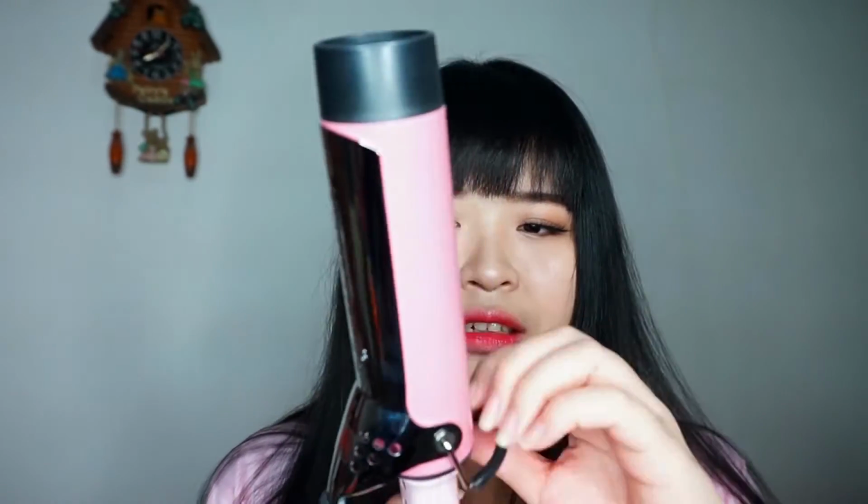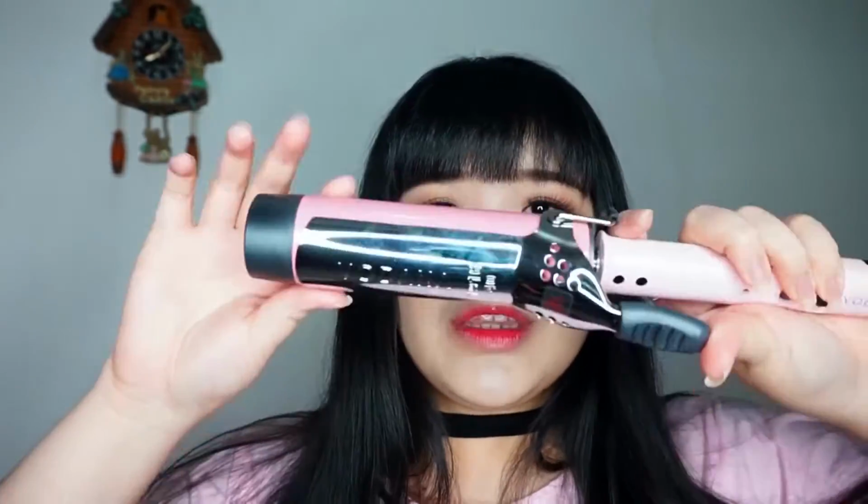Usually it's available just as a small one, not like this Vodana. It's so big, because the Vodana Glamwave Curling Iron is available in 3 sizes: 32mm, 36, and this is the biggest one. So I want to have natural wavy hair. Now I'm going to share with all of you how to use this.